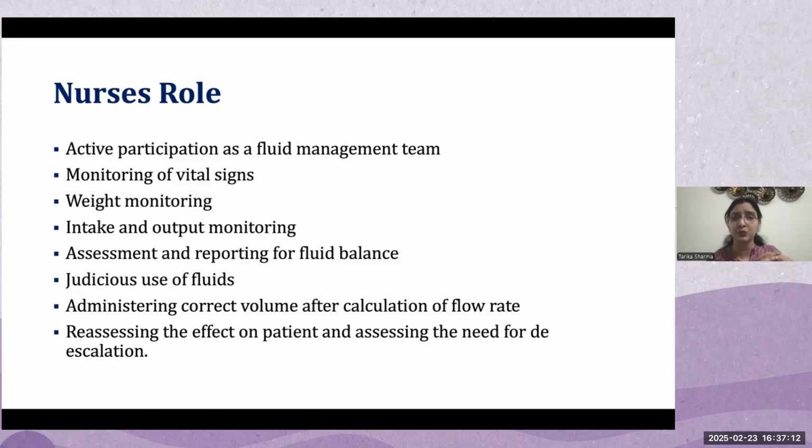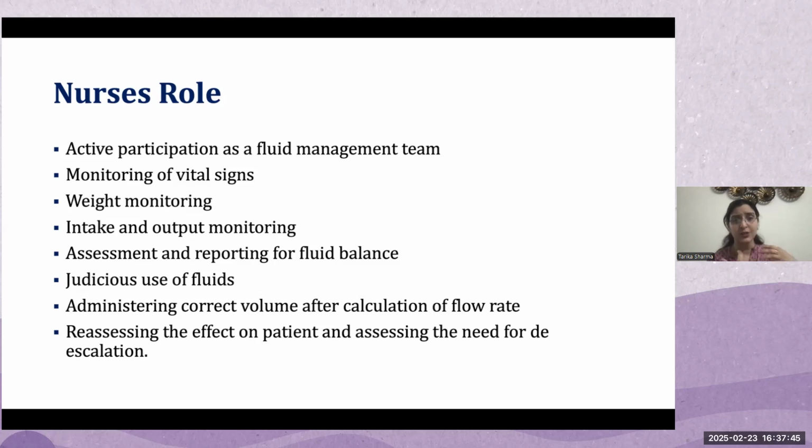Then also you have to assess for the fluid balance, positive balance, negative balance, and if there is any kind of disparity happening, you have to report it. It is very important. It should prompt you, and you should take prompt action for that. Depending on the need of the patients, if fluids have been prescribed, you have to make sure that there is a judicious use of fluids. Excessive fluid should always be prevented, because this will put your patient into more danger. So you have to make sure that you are using the fluids very judiciously.